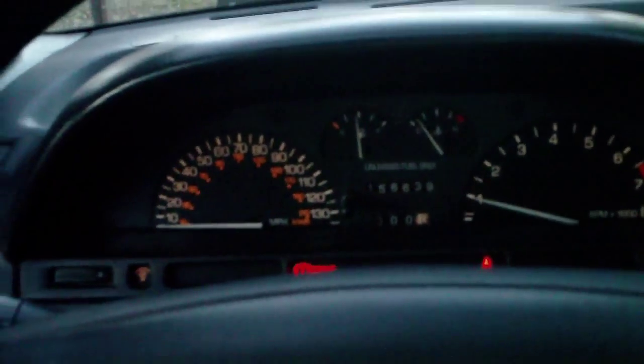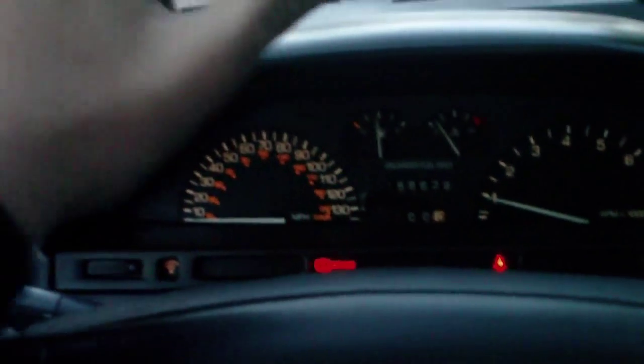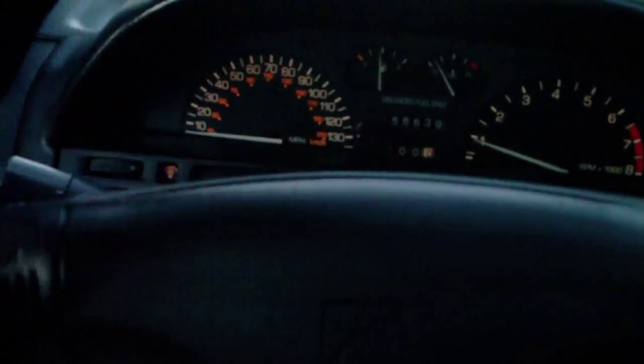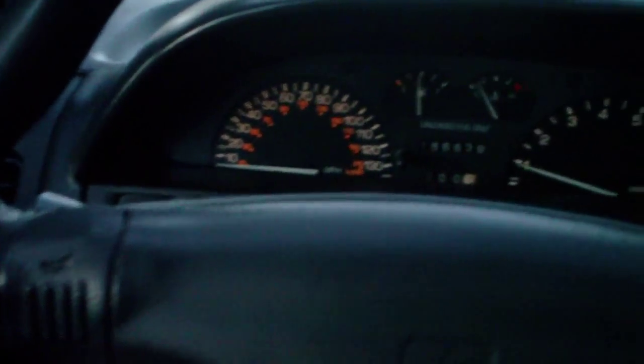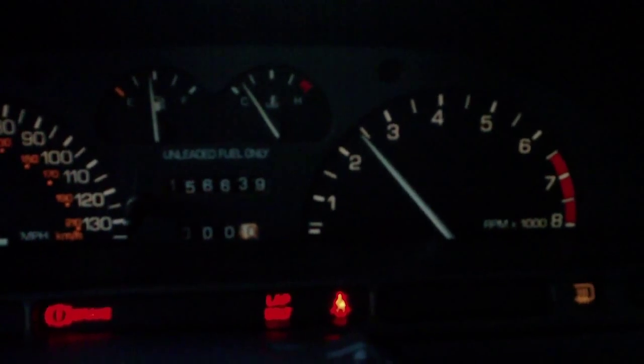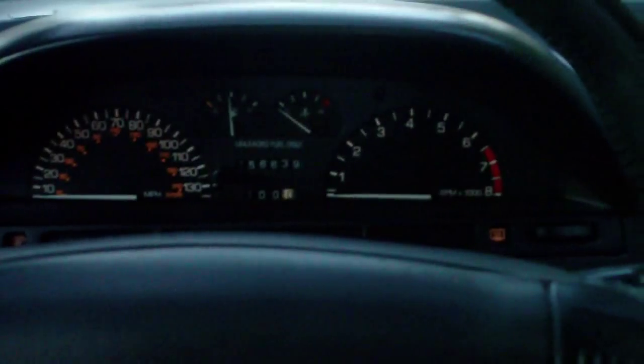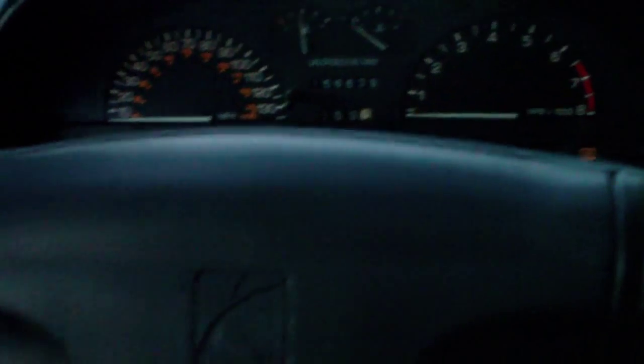The car does have 134 horsepower, I believe. Poor thing was deprived of oil, and the spark plugs were ancient when I got it. But it drives like a dream now. But as I was saying, 134 horsepower, and it's a 2,300 pound car, so pretty light, pretty fun to drive, and it handles really well. It's got that good old-fashioned hydraulic power steering heft to it, but pretty fun to drive, especially on the back roads. This little thing can handle. So I'll go ahead and shut it off. Save the gas.